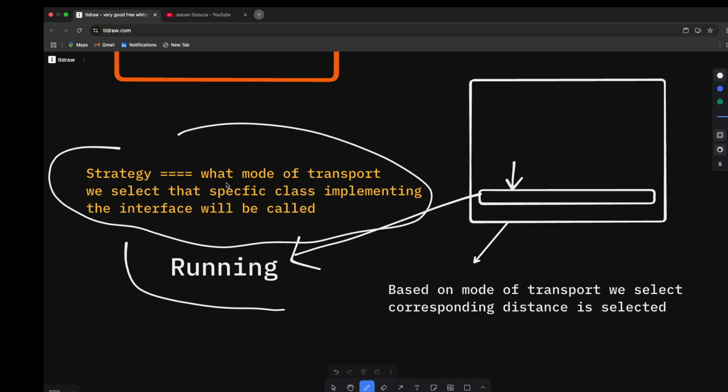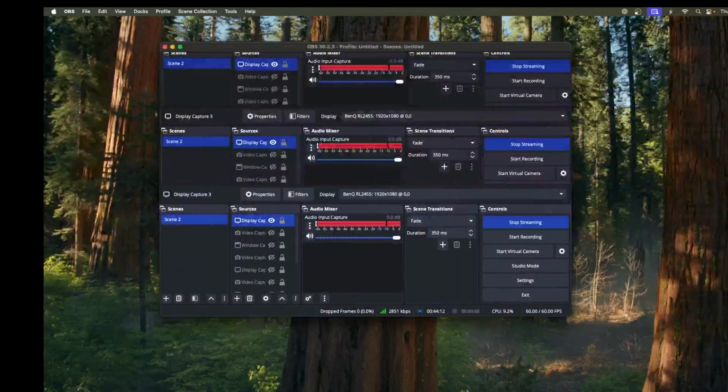Basically, you select a specific class, and this class is my mode of transport. Am I running? Am I walking? Am I cycling? Based on that class selected at runtime, the total distance and the time corresponding to that transport will be calculated.